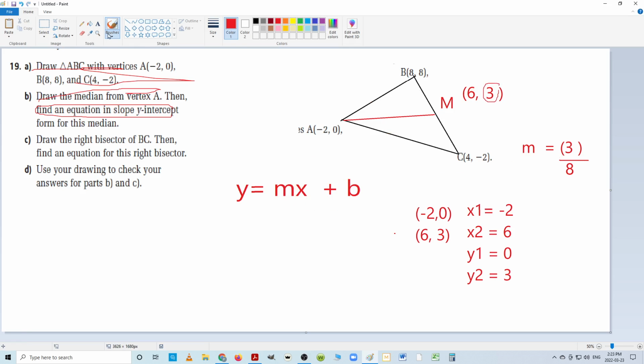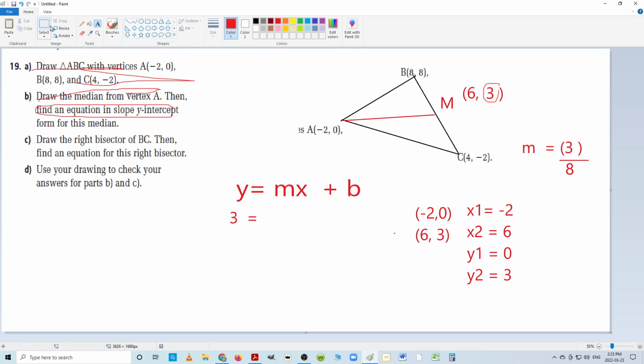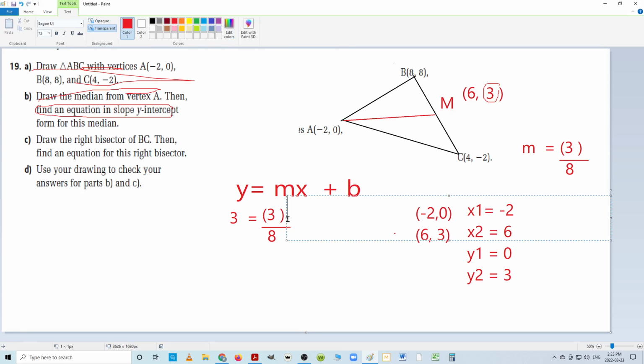Okay, well, y over here is a 3. I could have used this point as well because it's on the same line. You're allowed to use any point that's on the same line. So I'm going to use the easy point, though. So the y is 3. My slope, I'm just going to bring it in from over here. Makes my life easier. And now my x that I'm going to use, I might as well put it in brackets. I look up, I see it's 6. So 6 is that point. And then this is what I'm trying to solve for, b.